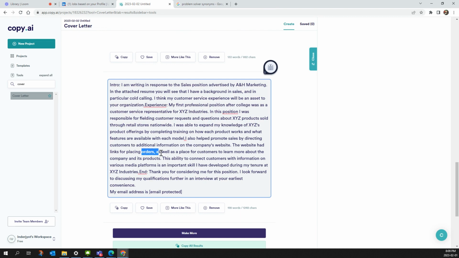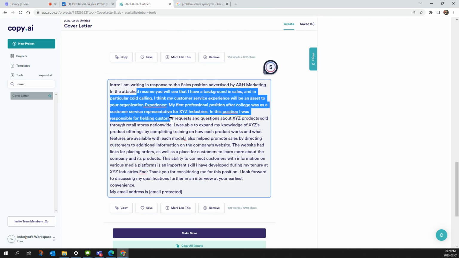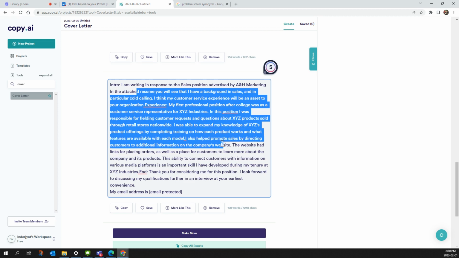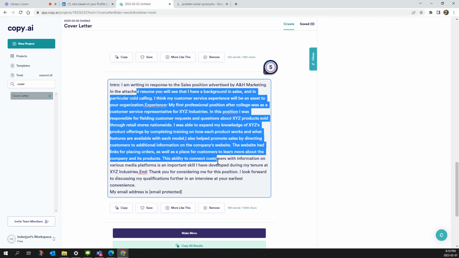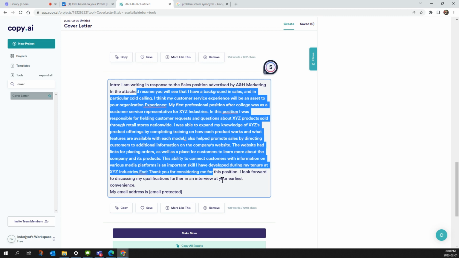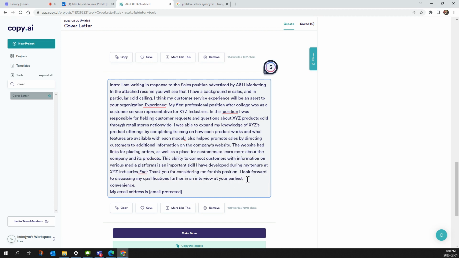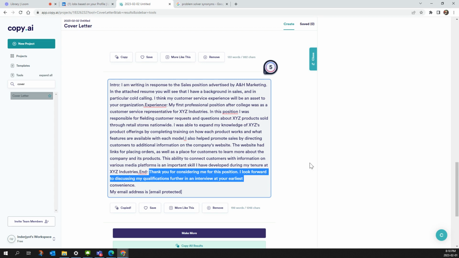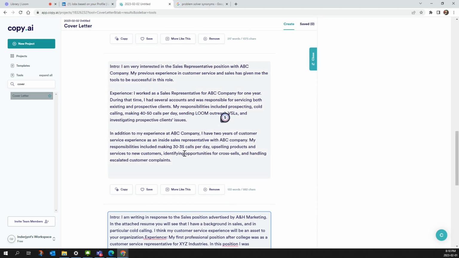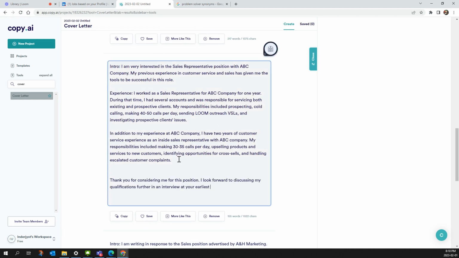And it says here, let's read: "Experience fielding customer requests and questions to retail stores nationwide, expanding on your product offering, each product's features available for each one, also help promote sales, blah, blah, blah, send links for placing orders." So this is very different. I would not use this, but I would pick this up from here, copy it, write it here.